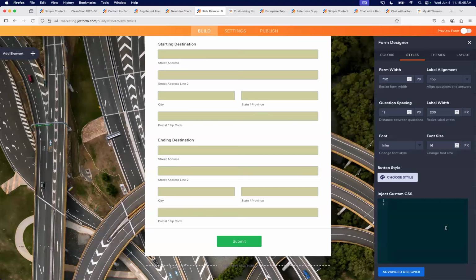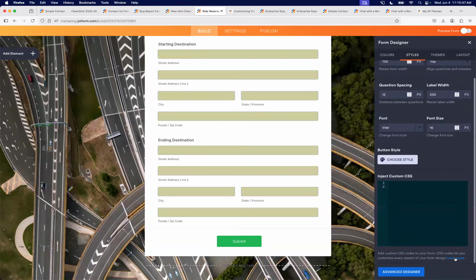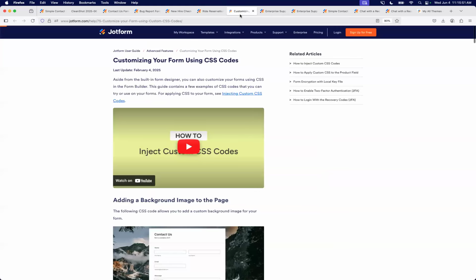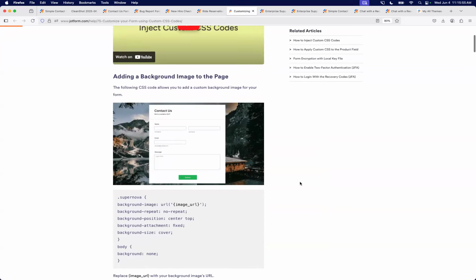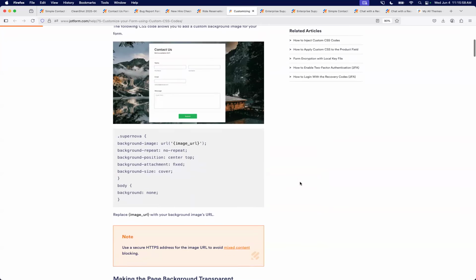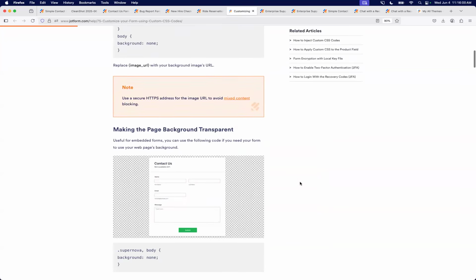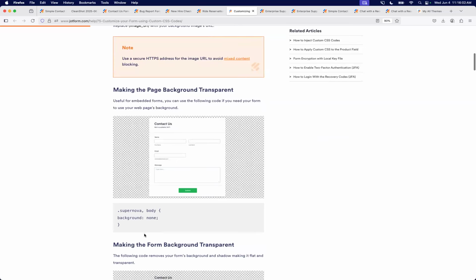This article is actually linked directly here in the form designer by clicking Learn More. This article provides a few examples of commonly used CSS codes you may opt to utilize on your form. You'll just need to copy and paste the code provided in the article into that CSS dialog box within the Styles tab of the form designer.